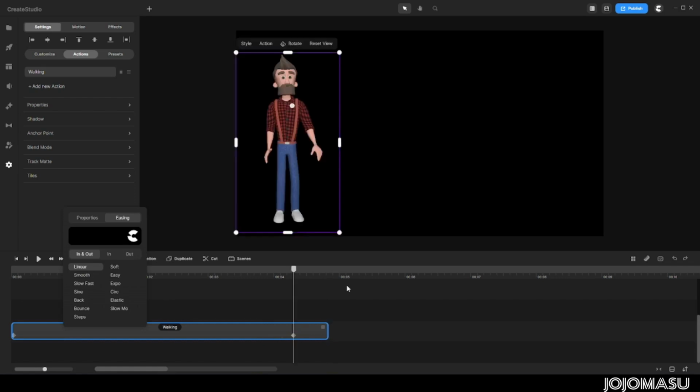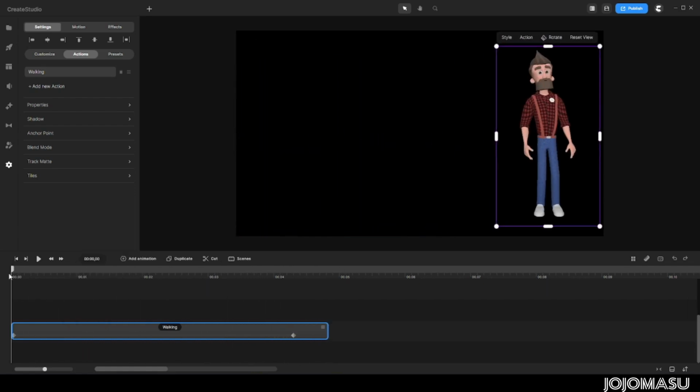I am now adjusting the keyframes to eliminate the sliding effect on our character.